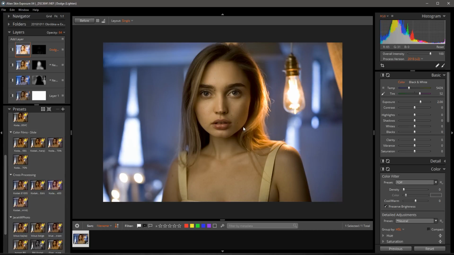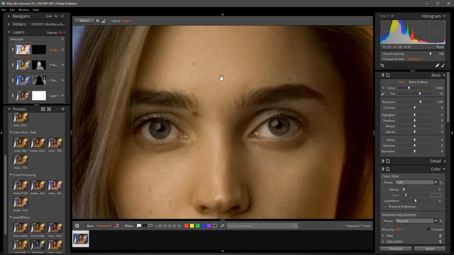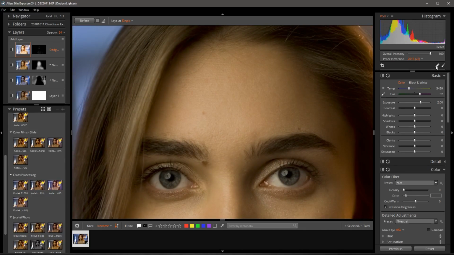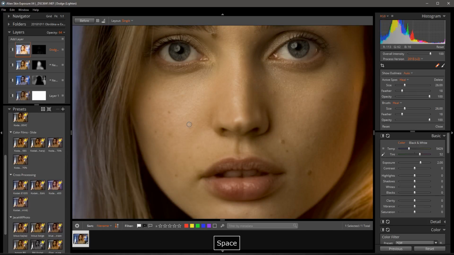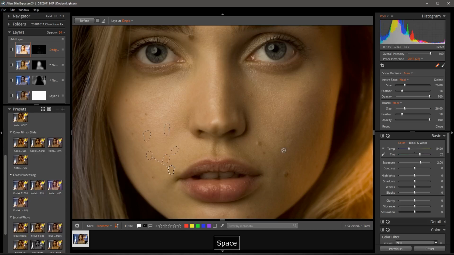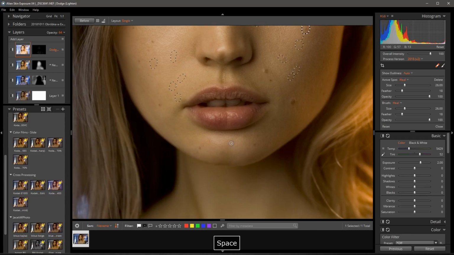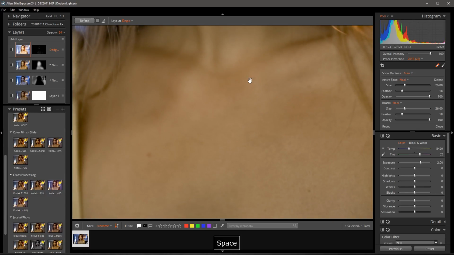I will disable my brush. I will go in slightly as well, and I want to select my healing brush. It is turned on to heal, not clone, so I want to just remove some blemishes. Nope, that was a wrong choice. I want to remove that. Just a couple of them to make the skin even more perfect, although it already is almost perfect.